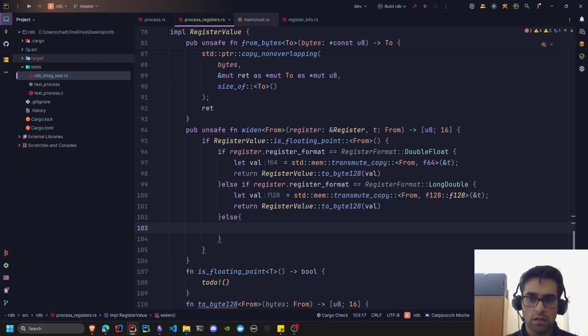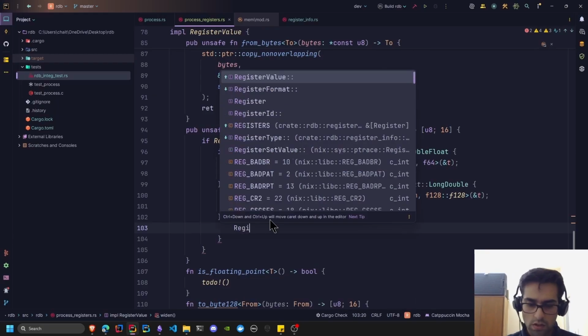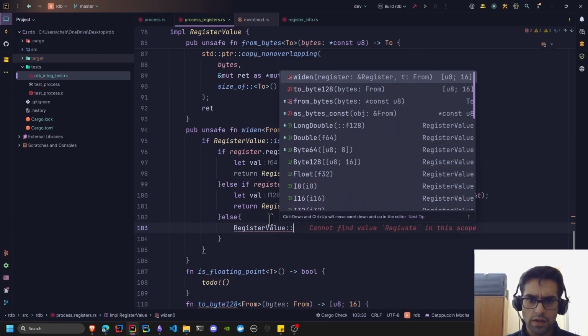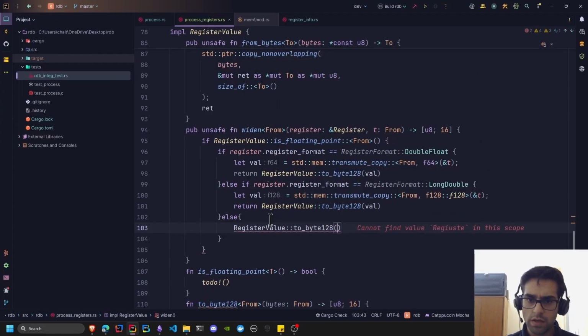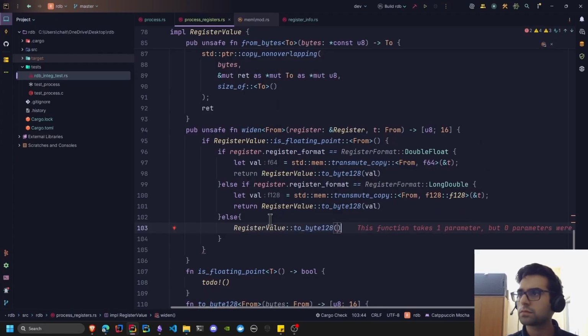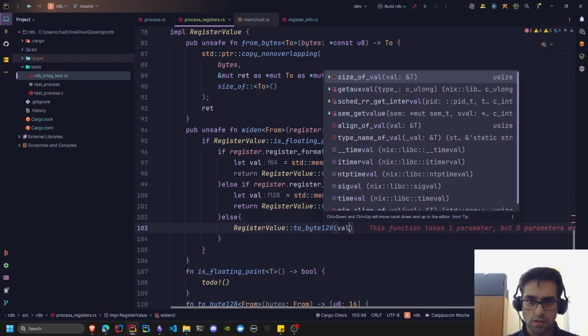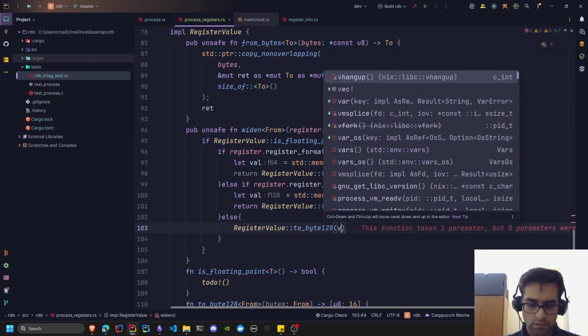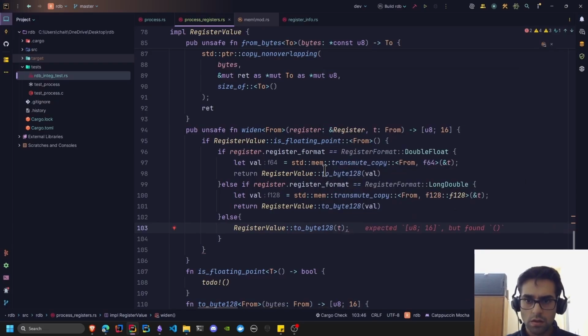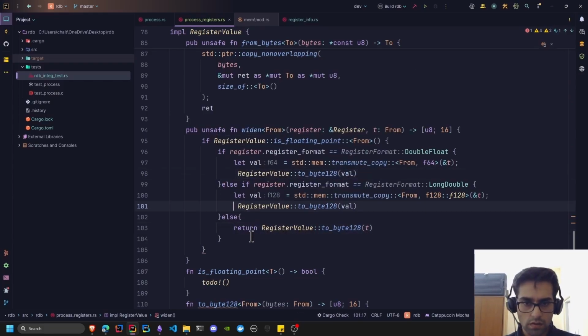Otherwise, we can simply convert it. So register value to byte 128, and let's just pass in the T, because it's a lower amount of bytes. We can simply convert it to return. It's not required here now. Not required. All right.